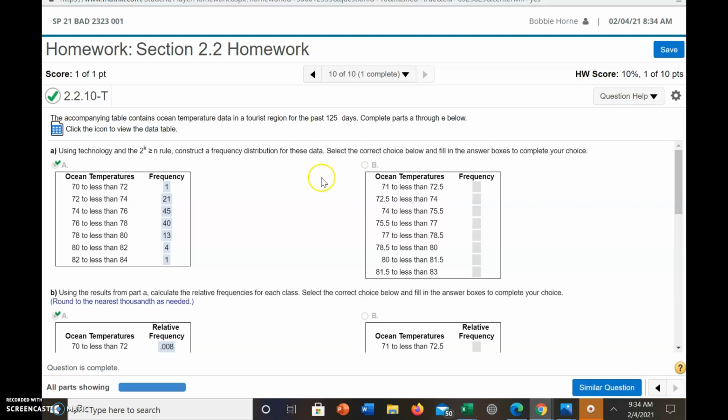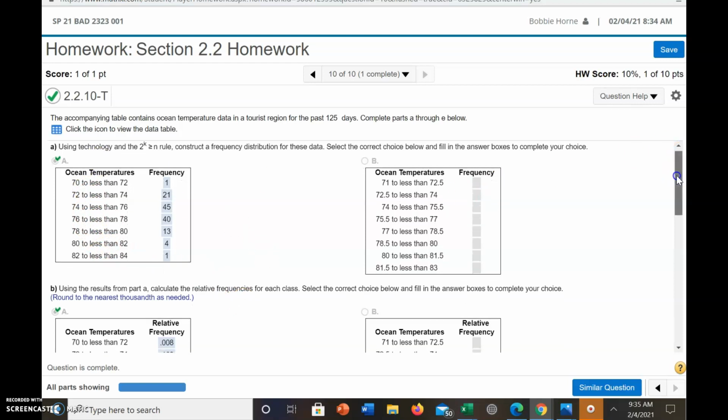We want to go from 70 to less than 72. When you do 71 to 72.5, that's only going up by 1.5. Here we're going up by 2, and we want to go up by 2 because our width is 2. That's why we chose this one.